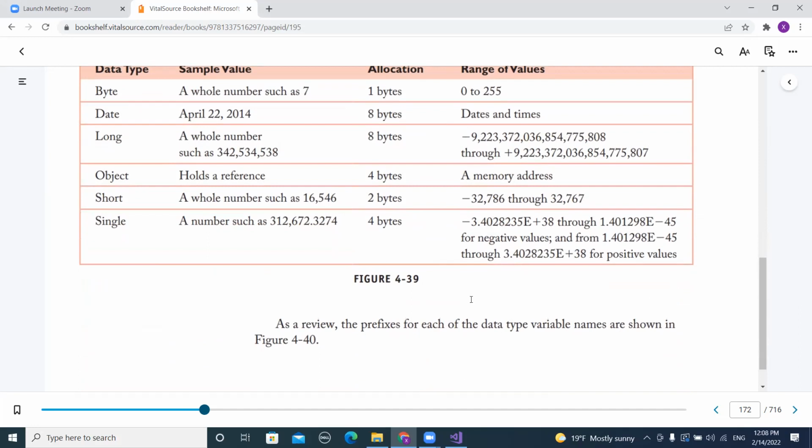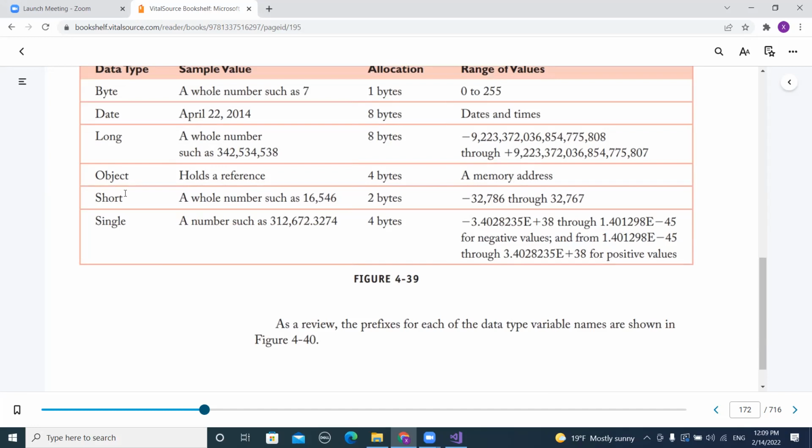If we use a long, is an integer. Okay, so byte, long, short, single. Single is not. Byte, long, short, they are part of integer. The regular integer is 4 bytes. If I use just byte, it's 1 byte. If I use short, it's 2 bytes. If I use long, it's 8 bytes. Of course, the more bytes you use, the more numbers you can represent.